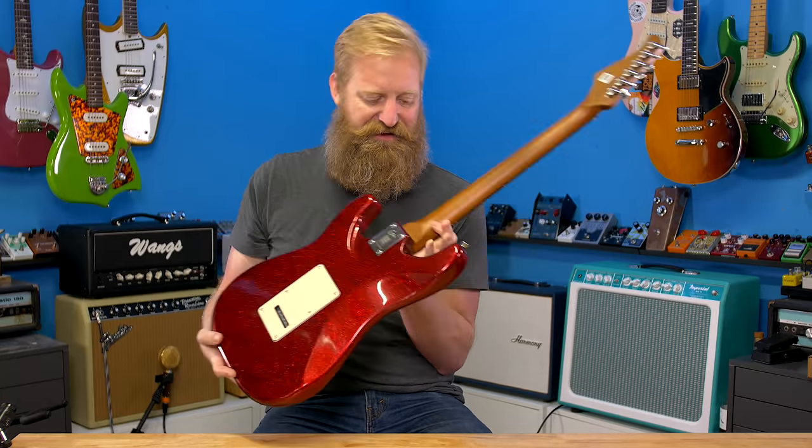I want to start with the neck pickup and work down to the bridge, and then I'll turn on an overdrive and work back up to the neck pickup.